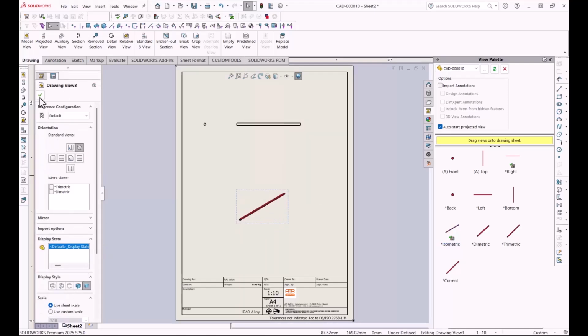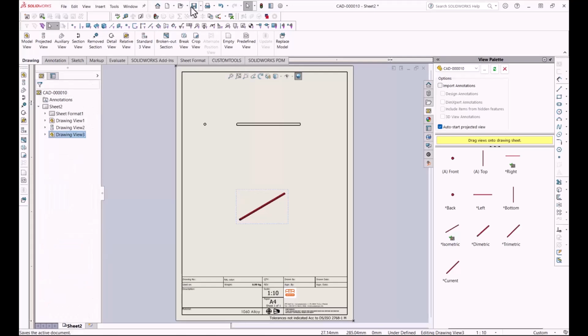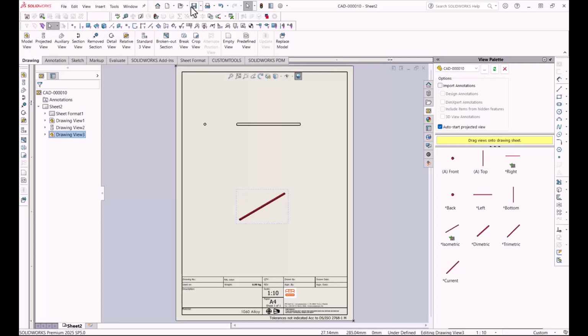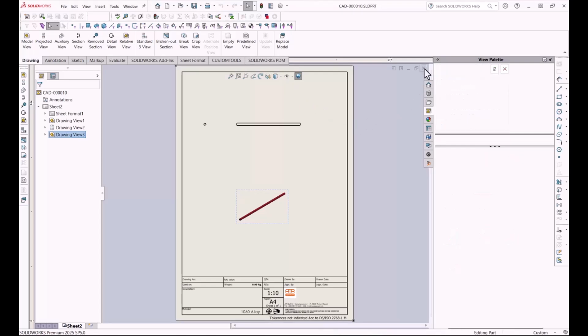And by hitting the save button, CustomTools will automatically save this also in a predefined location, like that. We can close this for now.